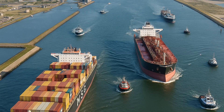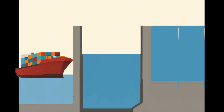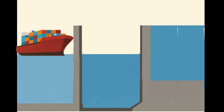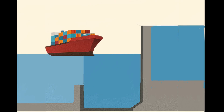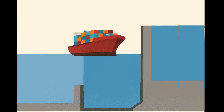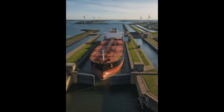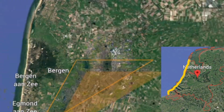How does it work? The lock lets ships move from one level to another — imagine the canal has different heights like a staircase made of water. The channel is divided into sections, each sealed off by sluice gates. When a ship approaches, it sails into the first chamber and the gate closes behind it. The chamber fills with water from the higher level, slowly lifting the ship upward. Once the water level matches the next section, the front gate opens and the ship moves forward. If the ship is going the other way, the process works in reverse.